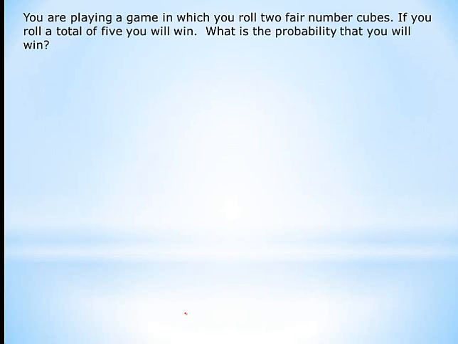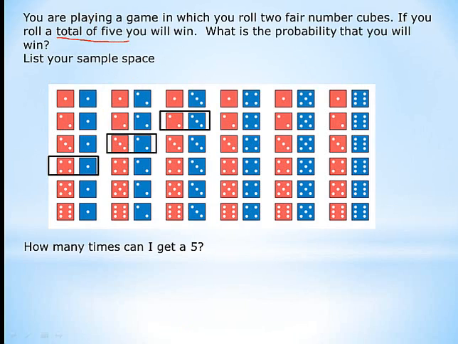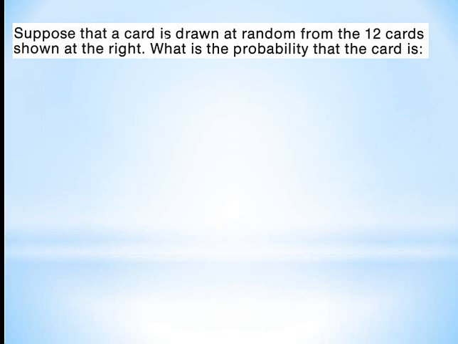So now I want to know what my probability is that I will win. I have to have a total of 5 to win. So let's see which ones will give me a total of 5. There's 4 and 1, 3 and 2, 2 and 3, and 1 and 4. So how many chances do I have to win? 4 out of how many? Yes, 36. So that reduces to 1/9. And that's my theoretical probability. I'm not doing an experiment. It's my theoretical probability.